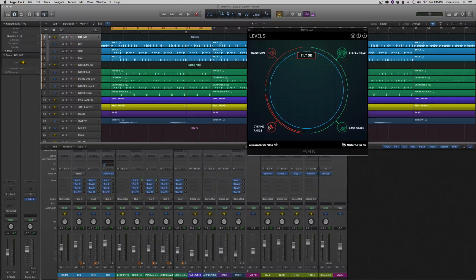So I actually think that's a really cool approach to looking at things like that in your mix, and I think it might be a pretty cool tool to work with in my mixes moving forward.